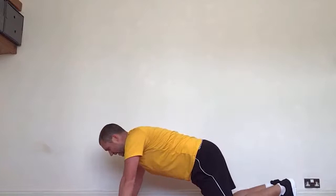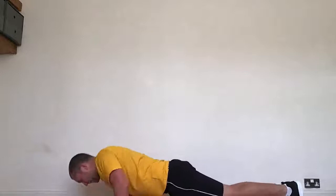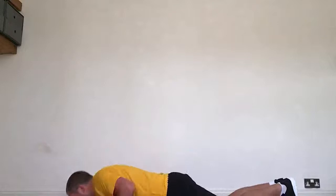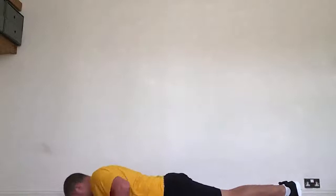4, 3, 2, 1. Let's go. Remember, mix it up a little bit. Some on your knees, some off your knees. I'm gonna do a mixture because trying to complete 40 seconds straight through, 3 times, whilst doing all the other stuff, is gonna be a test for even the fittest people. So again, mixing up is just as hard. Good. So I'm gonna breathe out on the way up, lower it down, breathing out, nose in front of my fingertips each time. Almost there, come on.